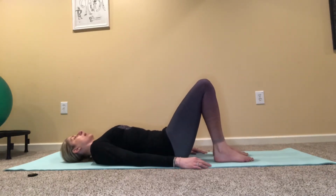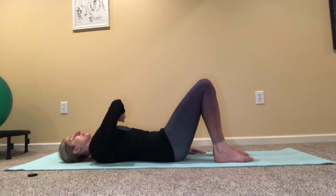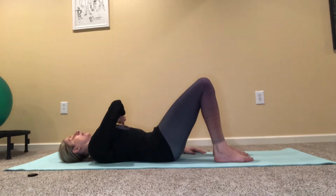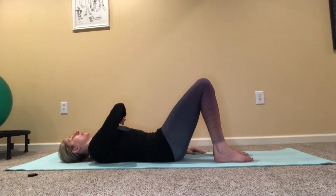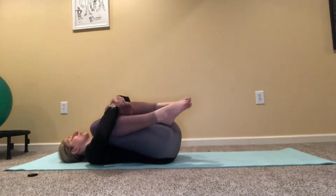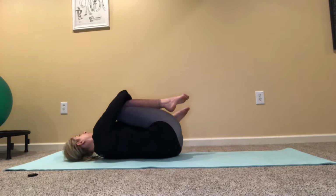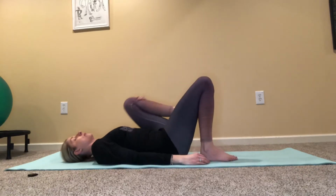We're gonna start with some pelvic tilts. So move my arms so you can see. We're just gonna rock the pelvis. And one more time, just warming up the spine a little bit. Good. And then let's hug our knees into our chest and just rock a little side to side. Come back to center. Place the feet right back where they were.